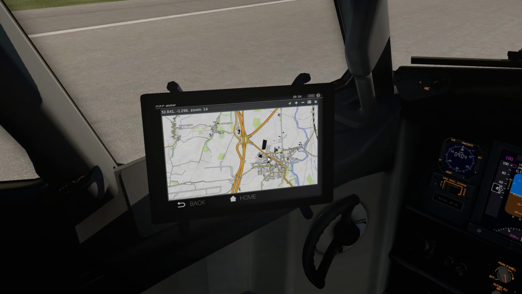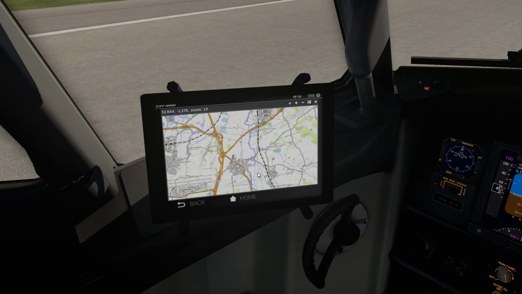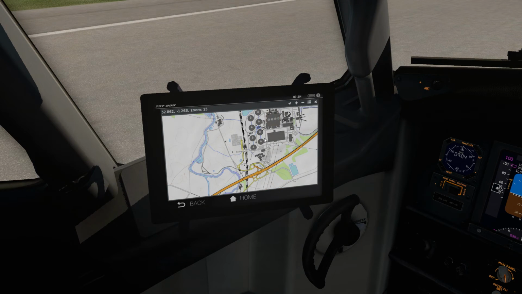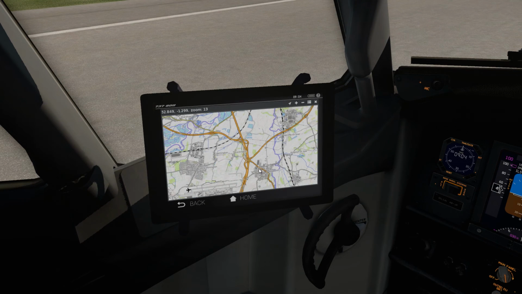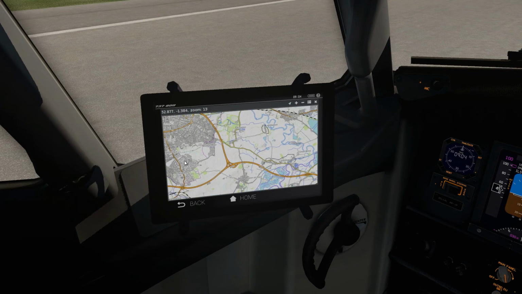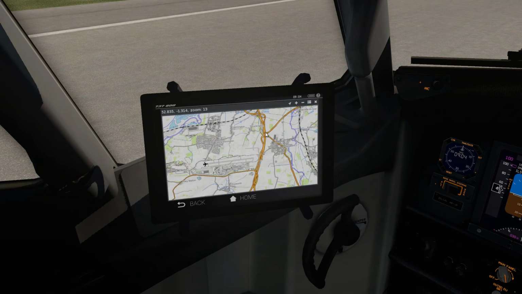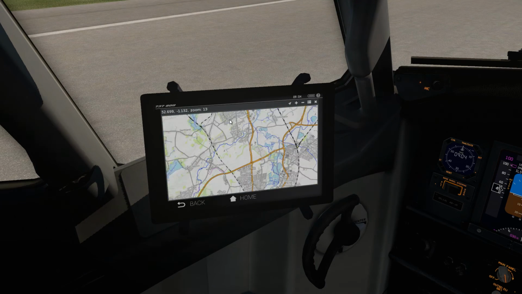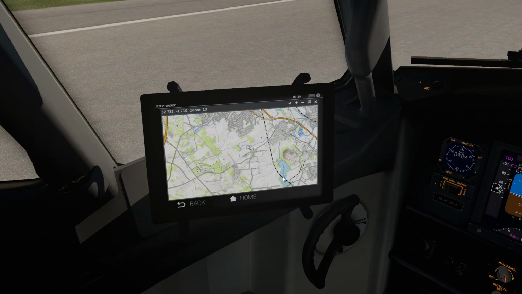So that's the roads that we see. There's that town of Kegworth, as I said. There's the Ratcliffe Power Station right there. So you can see that. And there's the roads that go in towards Derby and Nottingham, and down this way towards Leicester and Loughborough. So there's Loughborough there, Leicester down here, and so on and so forth.